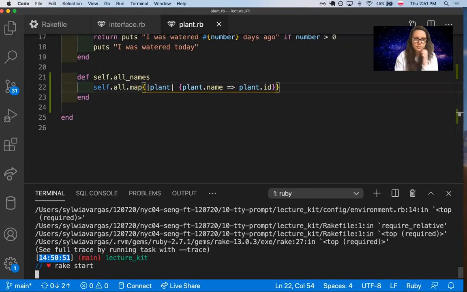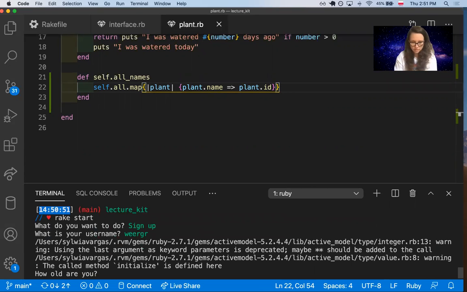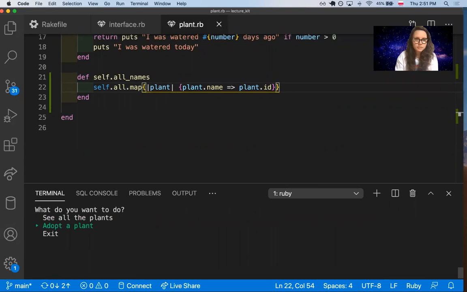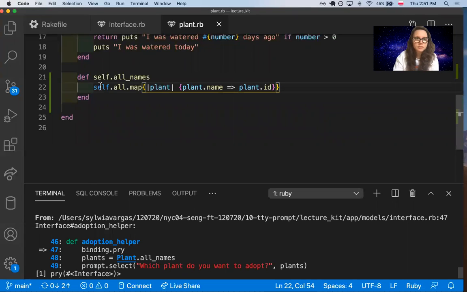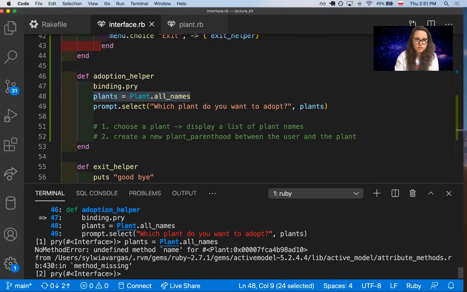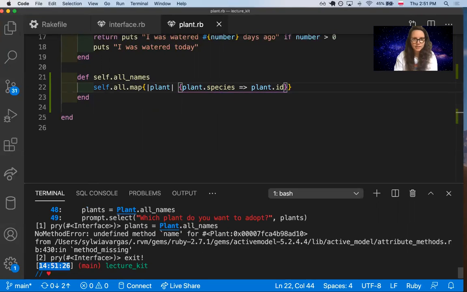Okay, so now let's invoke this. And so sign up, 76, no. And so now I want to adopt a plant. So now let's look at this. Oh, it's not name, it's species. Once again.